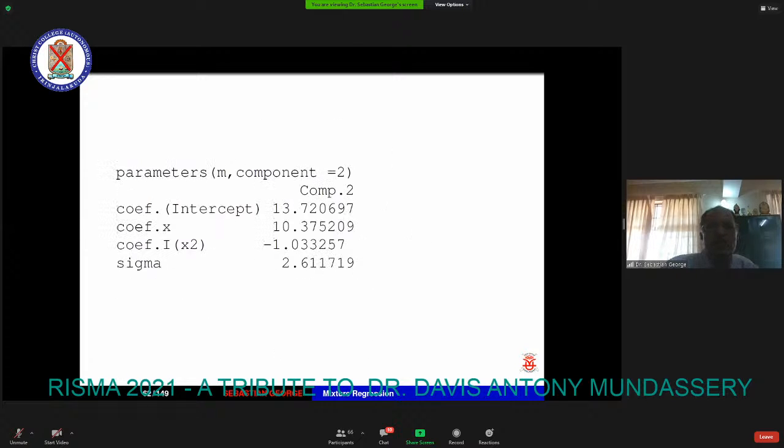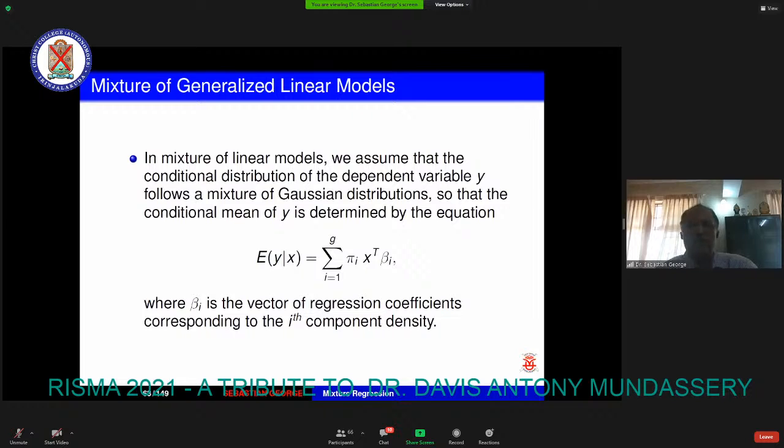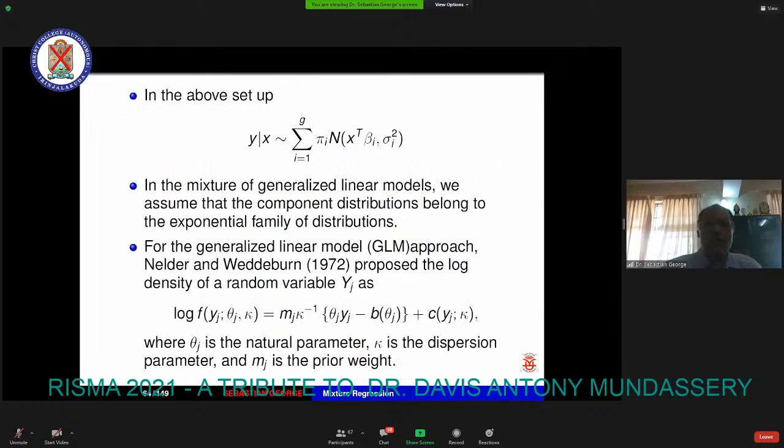And these are just a part of this; students who are interested in it can get it from there. Then, of course, there are generalizations of it, that is, a mixture of generalized linear models. Basically, that gives you a situation in which we have a generalized linear model introduced by Urban in 1972. That generalization enabled us to obtain the Poisson regression, the logistic regression, negative binomial regression, and so on and so forth. And so there also, the same type of typical problems will arise.